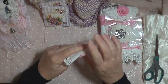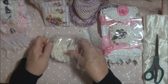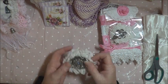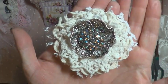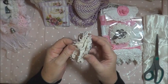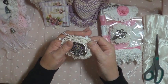And in here we have, it's all packaged so prettily, Michelle. Thank you for that. Oh, isn't that lovely? She's made a doily flower. Look at this in the center. Isn't that gorgeous? Oh, that is stunning, that piece. And it's just lots and lots of doilies, the medallions of the doilies. I love that. It's beautiful. I love this centerpiece.